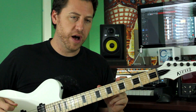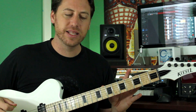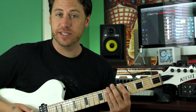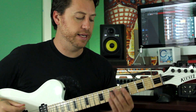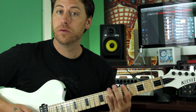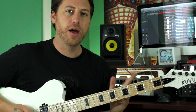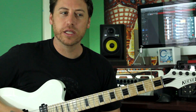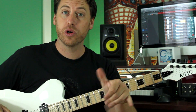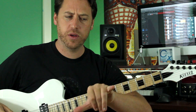Then you have the part where you move up and your accent pattern is going to stay the same, but it gets to be a little tricky. Essentially it's 5-7 repeated. An easy way to feel it is 5-7 hammer on and then give it another hit — so it's 5-7-7 and then 5-7. I would hammer on when you go from 5 to 7. It just sounds really good. The accent pattern can be a little tricky because it is a stereo guitar track and he changes where the accents and the opens are from each channel.